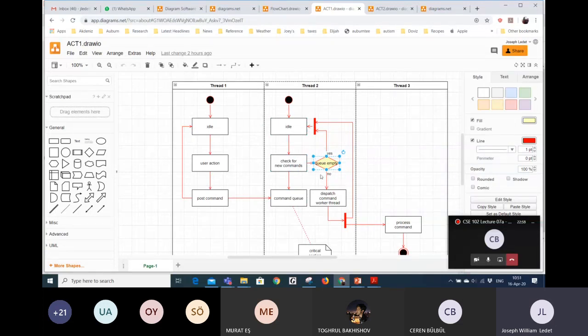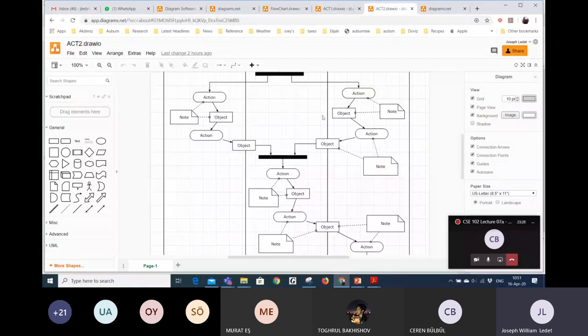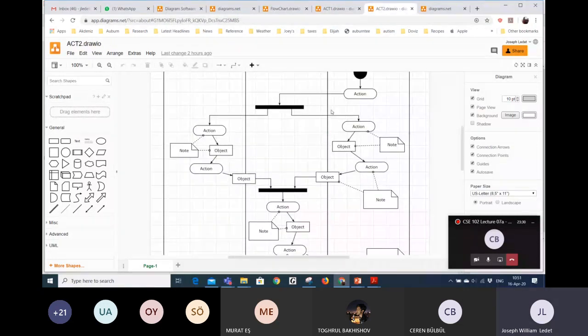So this would be represented as a loop. This other part is for a multi-threaded system, this whole parallel processing thing. So it's more complex, and if it's clear to you what a lot of these symbols mean, feel free to use them. If this other flowchart example makes a lot more sense to you, as it does to me, just feel free to use that. Just do what you understand.